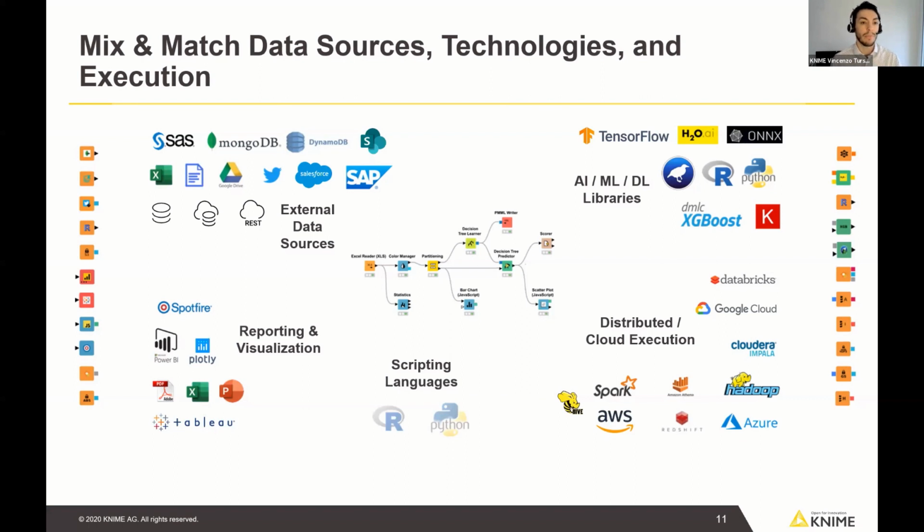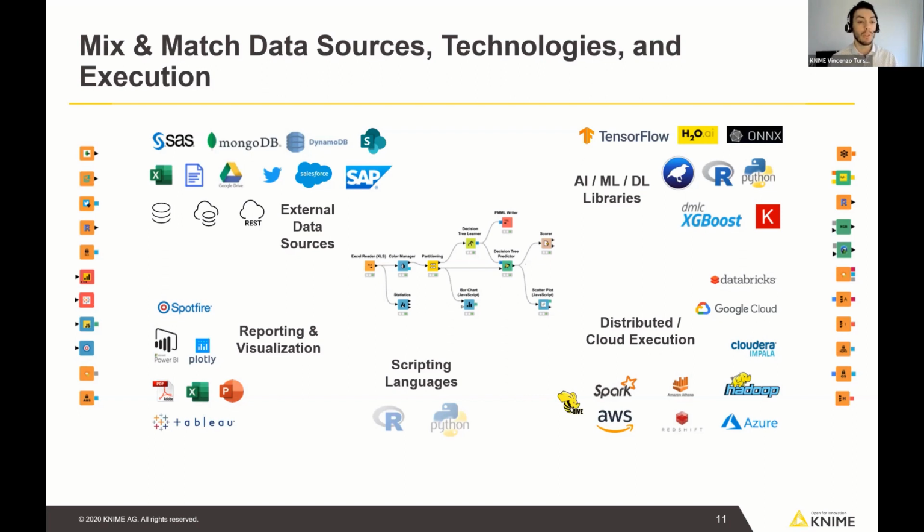And as well, if you don't have a dedicated node that allows you to integrate with a specific solution or tool, you can always use RESTful web services to actually get the data directly from the solution and then load the data directly into KNIME and then proceed with further steps.